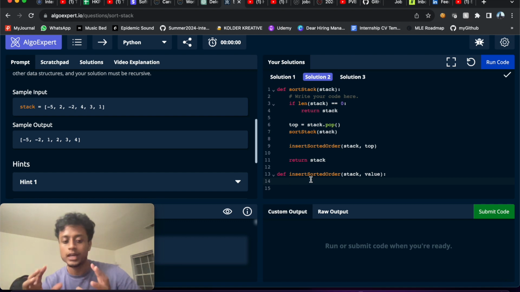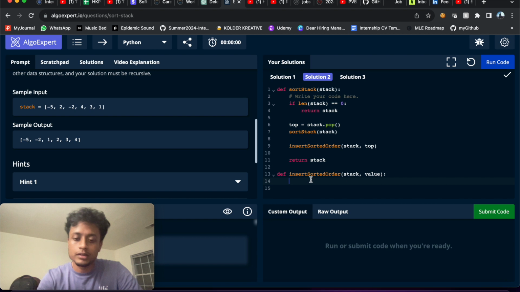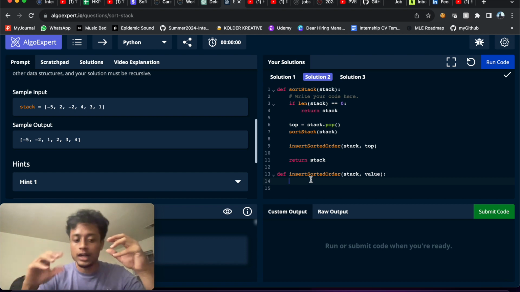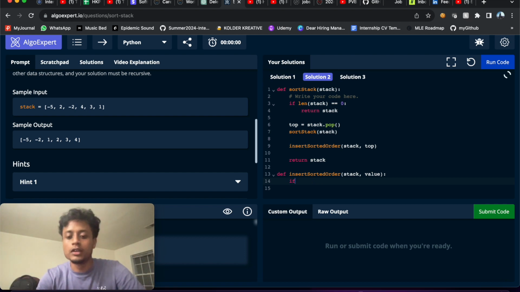The base case of this particular method is the fact that I'm going to insert it only if the element at the top of the stack is lesser than the current element. Otherwise, I'm not going to insert it. I'm going to keep calling this method until I find something like that. Okay, so there are two conditions.